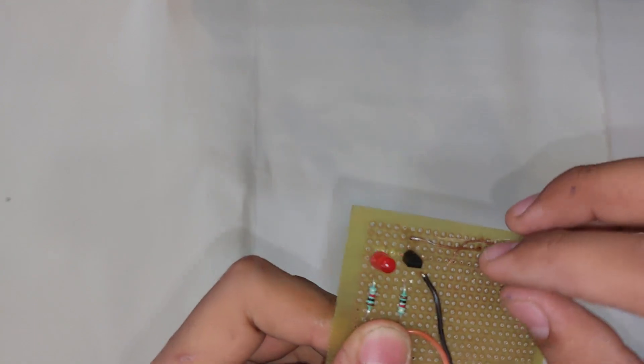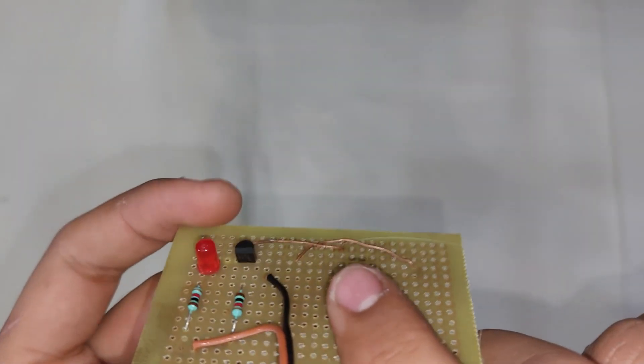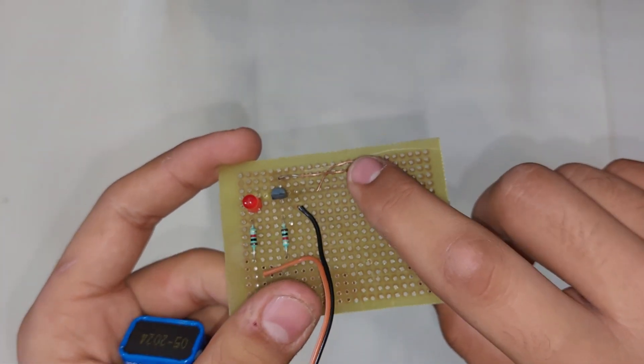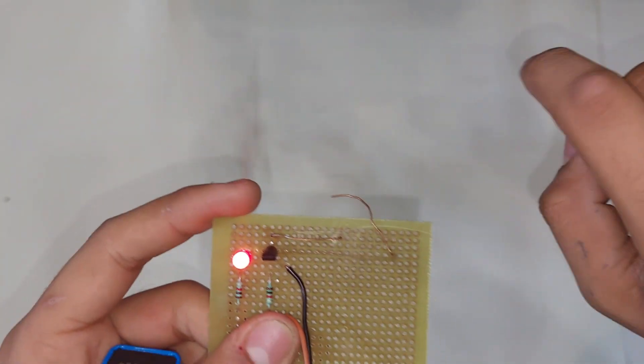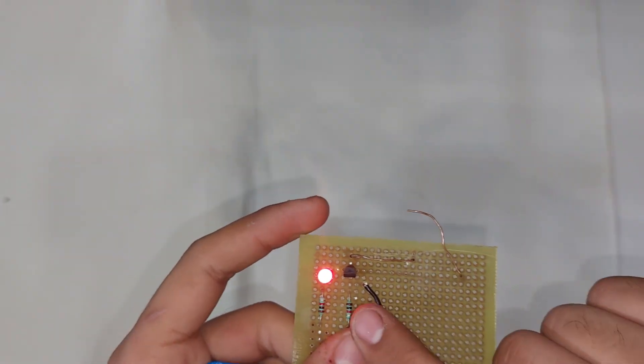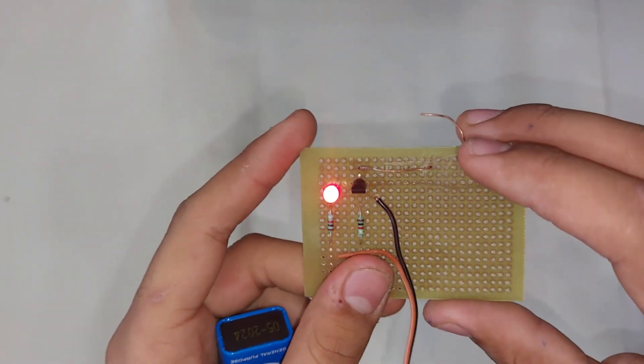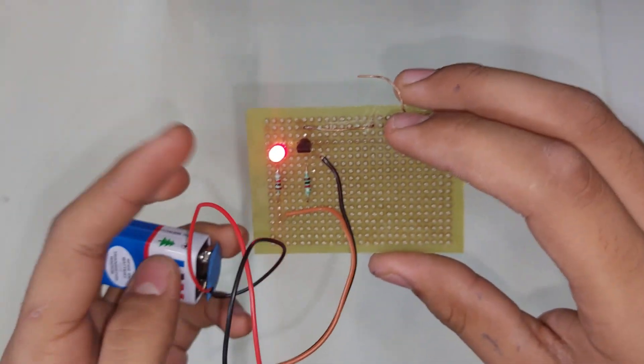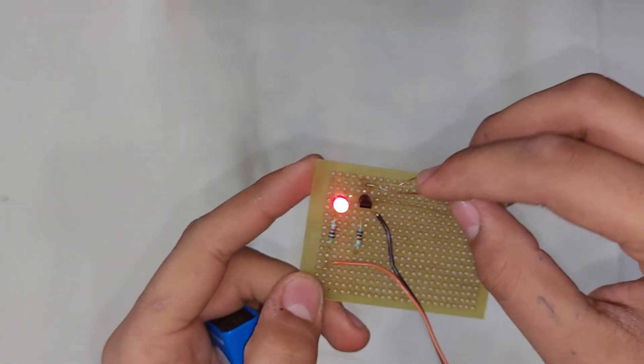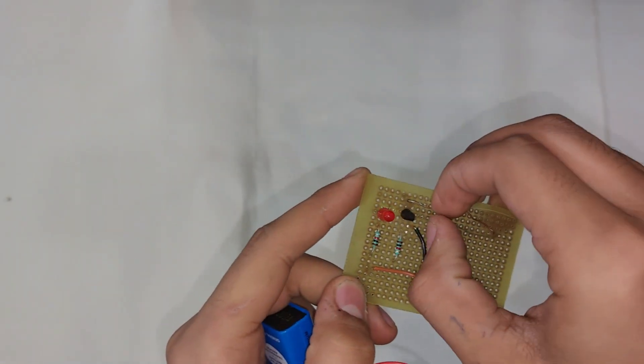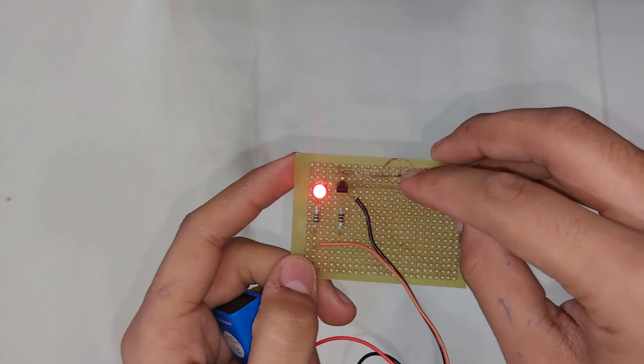If the wire is joined, the LED will turn off. If the wire breaks, the LED turns on. You can use a buzzer instead of the LED, which beeps when the wire breaks.